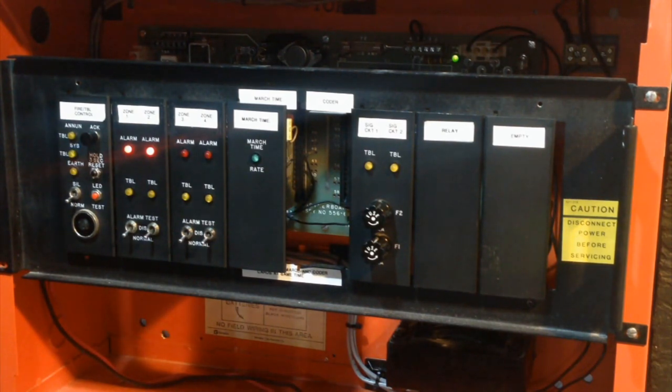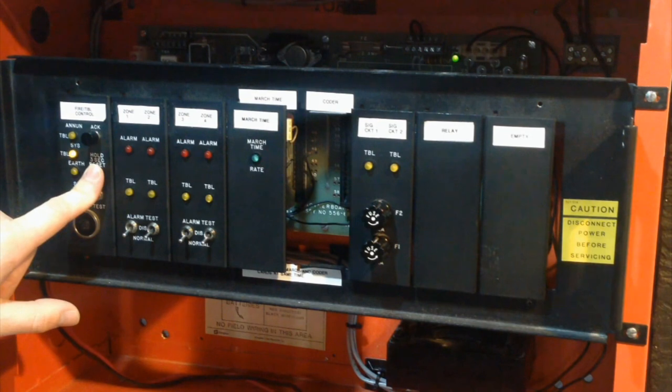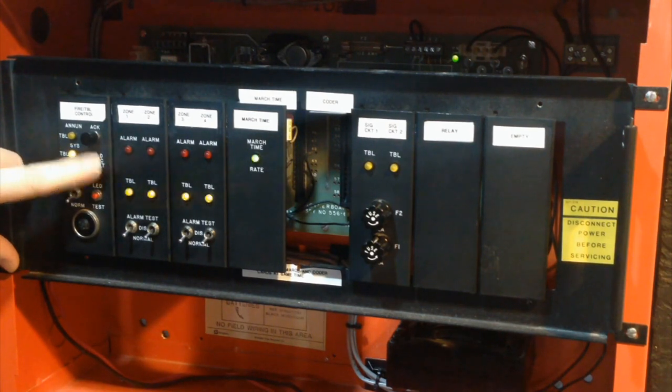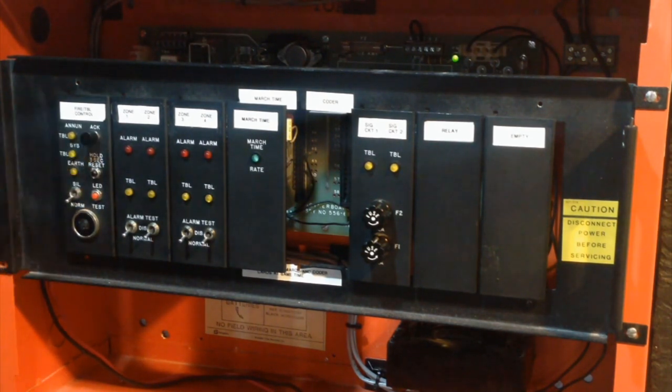So, now, I'll acknowledge it. And as you can see, it's pulsing slower now. And the way I've wired this panel, signal circuit number 2 is the only one that gets pulsed when it's been acknowledged. See that? So now I'll do a reset, and it's normal again. As you can see, the trouble lights blinked when I released the reset. See that? Just like that.